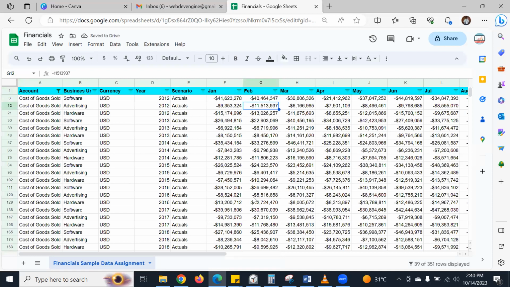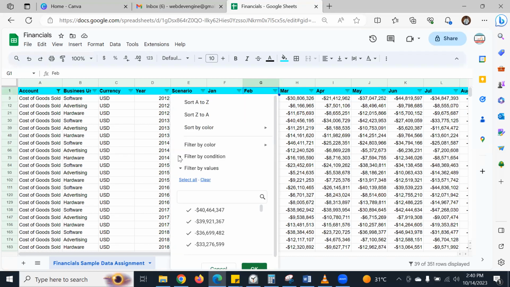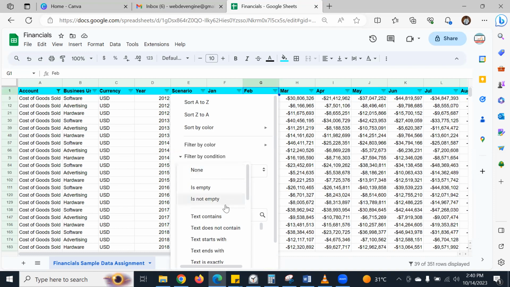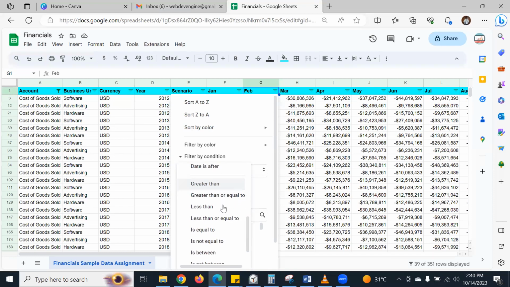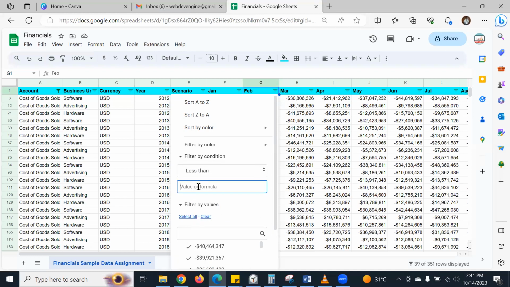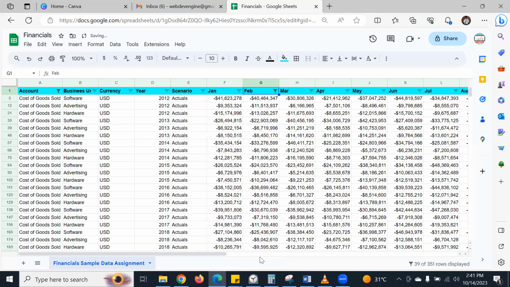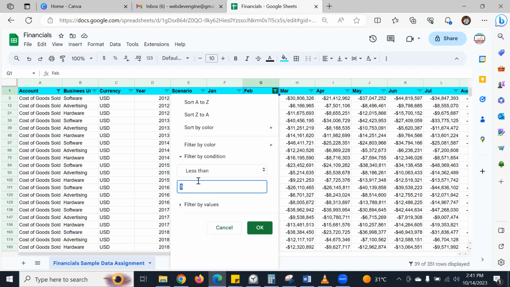You can see these values, they are mostly negative values for this row. Same this side. So whatever I wanted to do might not work. Let me see. If I go by condition, then less than 5. Let's see if that will work. Yeah, you can see it brings all these values because they are all less than 5. So that one will work.